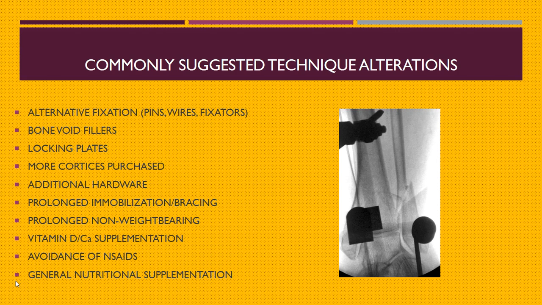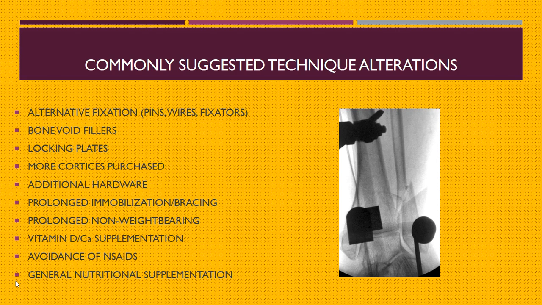There are some who have again strongly advocated the use of locking plates in the presence of osteopenia when you do your open reduction and internal fixation, particularly when there is clinical evidence of poor bone health. You probably want to use longer plates and purchase more cortices than you normally would for the same fracture in younger patients with good, hard, stable bone. So the use of additional hardware is not at all uncommon. You want to immobilize these patients for longer periods of time. You want to engage in splinting and bracing more commonly than you would the younger patient, and again with more prolonged non-weight bearing. You want to consider supplementation of the osteopenic patient with calcium and vitamin D.